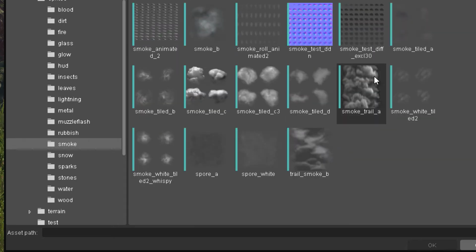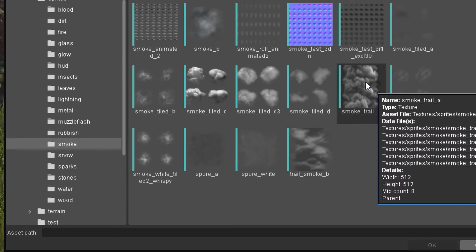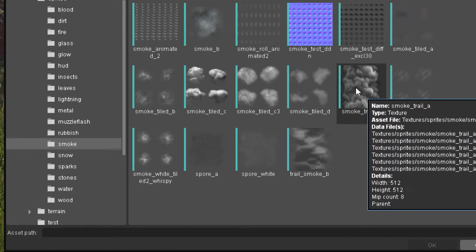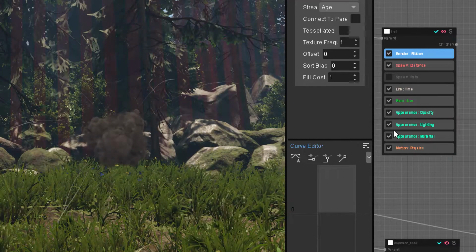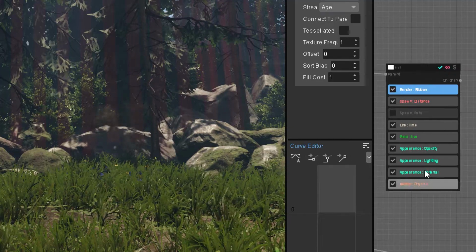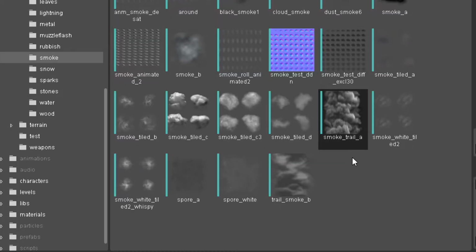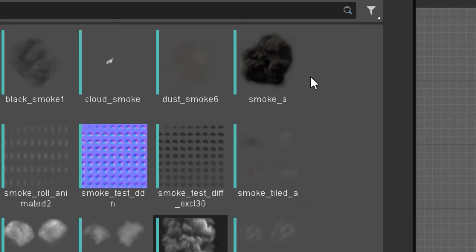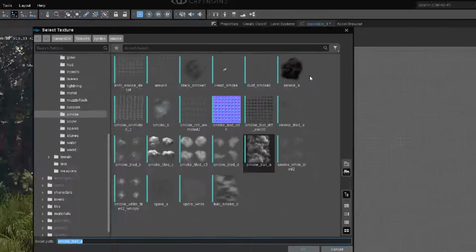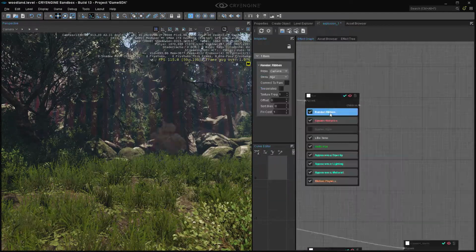And in the smoke there is a smoke trail A. You can also choose smoke trail B, depending on how you want it to look. And what you also do is the texture is going top to bottom. That's how the ribbon is basically tiled. So it could be an infinitely long ribbon, and you map it from top to bottom, basically. So it can tile itself. It can have infinitely many of these patches tiled on top of each other. This is basically determined in the render ribbon.